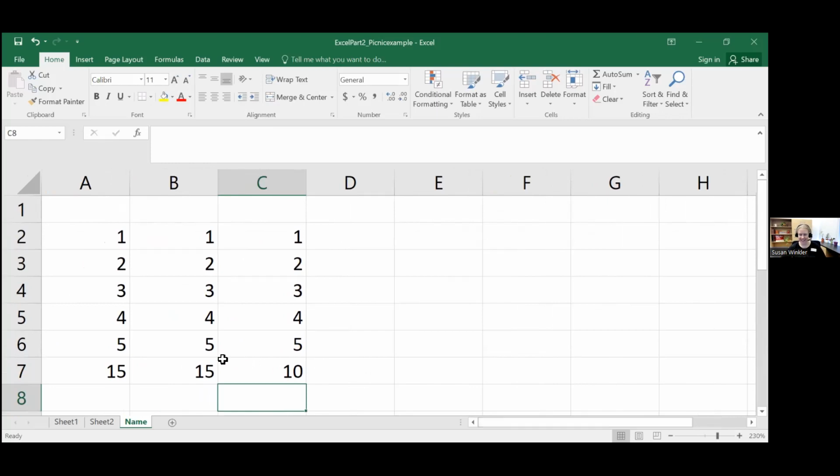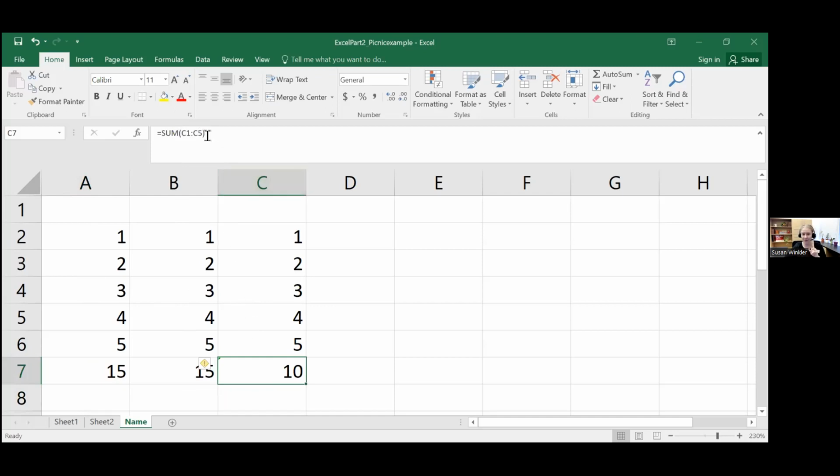Okay, so this green triangle means Excel just noticed that you've used the same formula in column A and the same formula in column B, but you didn't use the same formula in column C. Did you mean to?